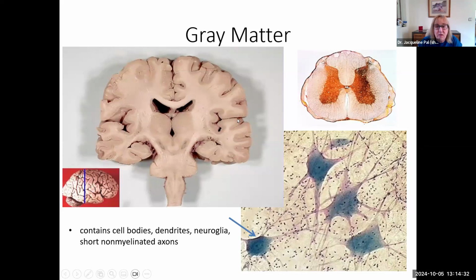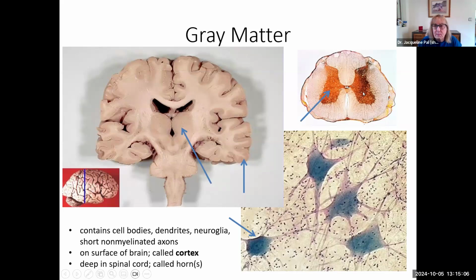Now, in the brain, as you can see, there is gray matter right on the surface. And this gray matter on the surface is called the cortex. And that's an important word to know. So we have the cortex of the brain, which is always gray matter. We've got some gray matter very deep in the brain, which has other names we're not going to learn about in this course. And in the spinal cord, notice we do not have gray matter on the surface, but our gray matter in the spinal cord is located deep in the areas of the spinal cord, with gray matter actually called horns.